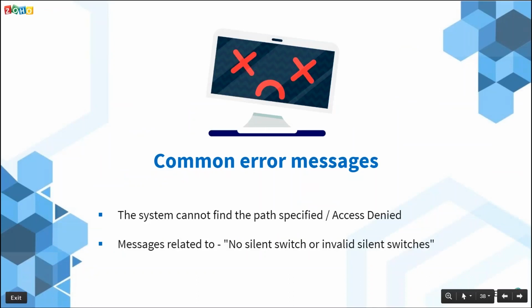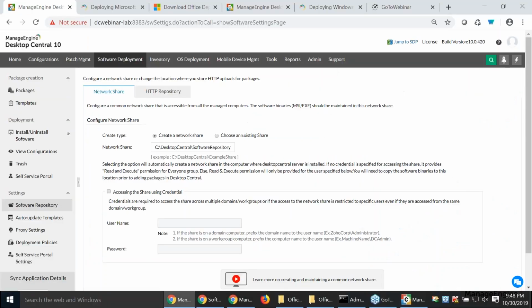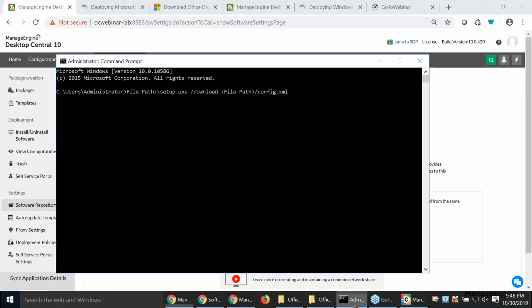The second error here is no silent switch or invalid silent switch. For most of the EXE applications, silent arguments are mandatory for deployment. In that case, you can go to the client machine and type the entire command which you are updating on a package, that is the exe name and the silent argument, /qn or /reset.